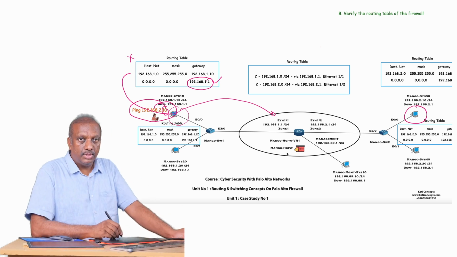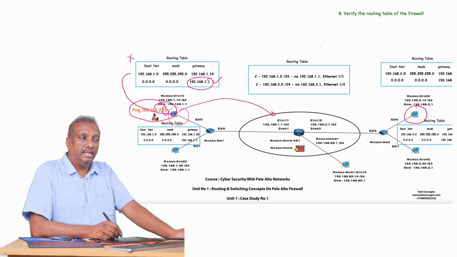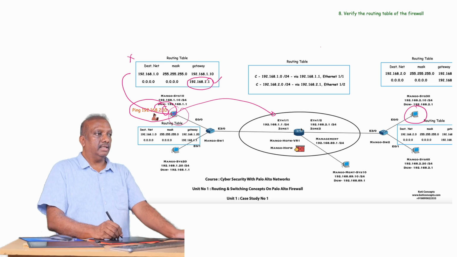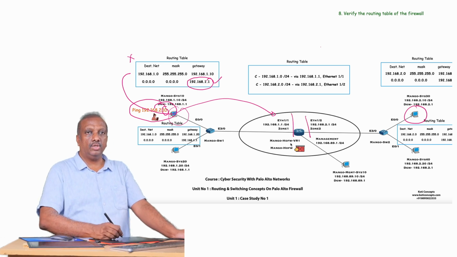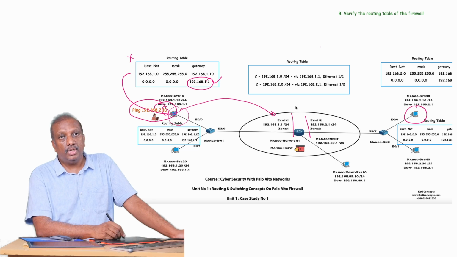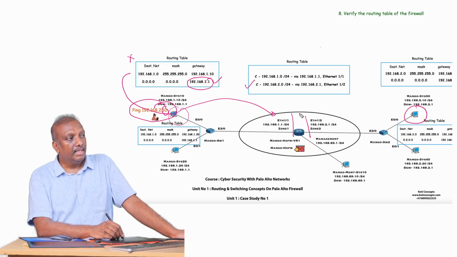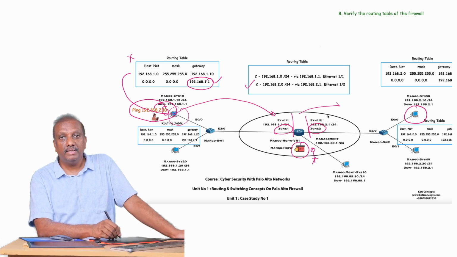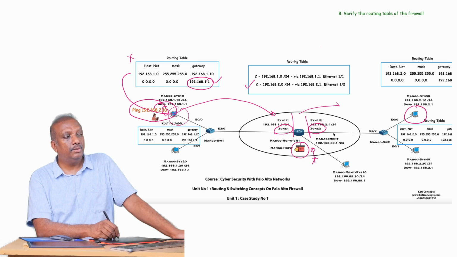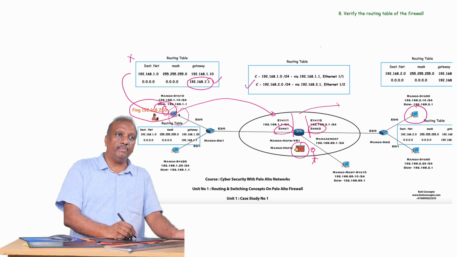1.1 receives the packet, removes the first cover, removes the second cover, sees the third cover. It uses the IP protocol. IP sees the destination IP address, 2.10. It's not its own IP address, so it gets a shock, but then it's acting as a router. It should forward the packet to 2.10. The route is available and it is willing to forward the packet, but the security guard sitting here will say: the packets are going from zone 1 to zone 2. Inter-zone traffic, different zones, by default it drops the packet, while for the same zone it allows the packet to go, right? So from 1.10, I should not be able to ping 2.10.